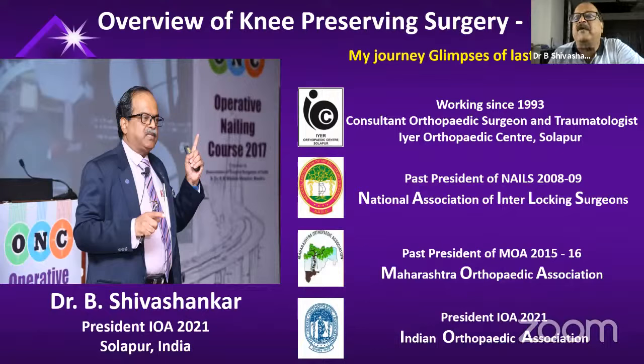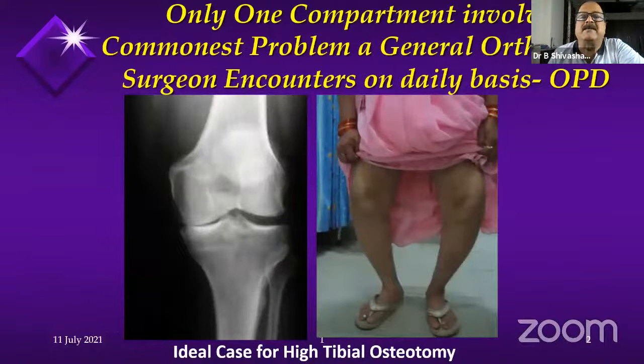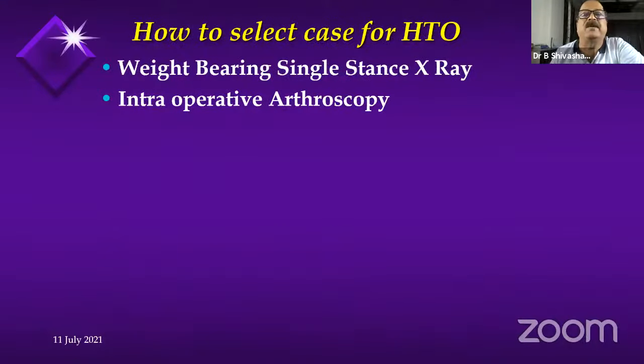Friends, what I'm talking to you will probably be an overview of all the speakers, what they will be talking. I'll probably be showing one or two cases from each one of them, and I put them together in my journey of the last 3 decades with HTO. This is something which we commonly see, a varus knee with the medial joint space reduced, and this is a very ideal case for doing HTO. And we have at the end why HTO is not as famous as knee replacement. A good discussion is going to be at the end.